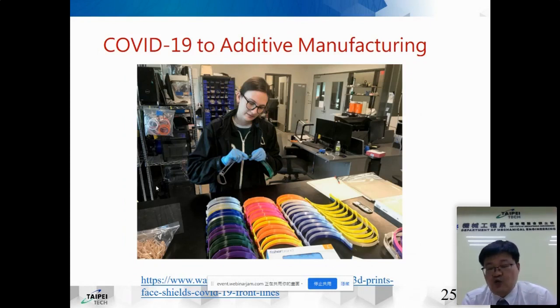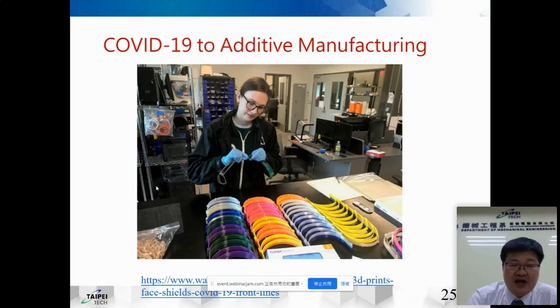If you make an order and wait for it to come in, we don't know how long that will take. But if you have a 3D printer, you can make a design and print by yourself, and the next day, you can deliver one object. But I am only talking about one object. If you are talking about hundreds, I believe additive manufacturing or 3D printing is not a very good solution so far. Especially for this case, I don't think the face mask really needs to be printed with a 3D printer.